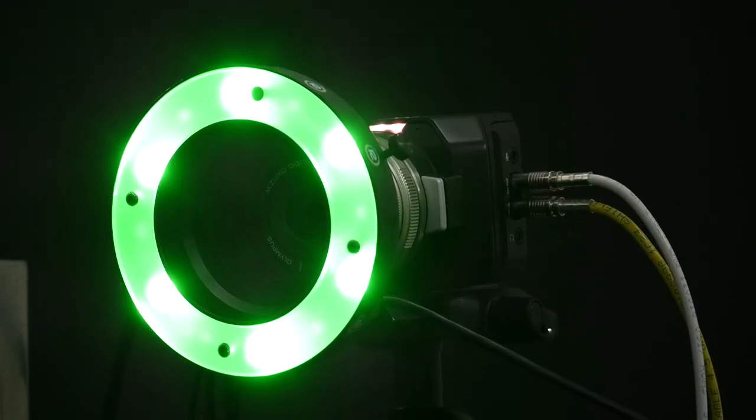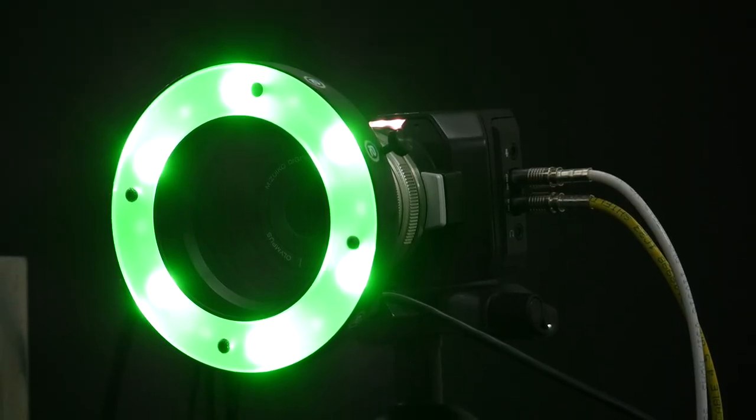So this is all there is to it. You get the material set up — it comes in a variety of sizes. Attach the light to the camera; there's a little ring, I believe a 72mm ring, and there's a larger one as well for larger lenses. You use standard step filter rings so you can attach it to any size lens. We're going to move it to different lenses in today's shows using different step rings.